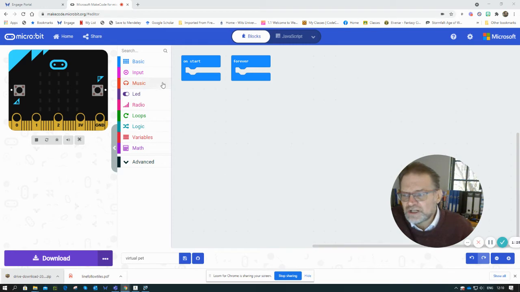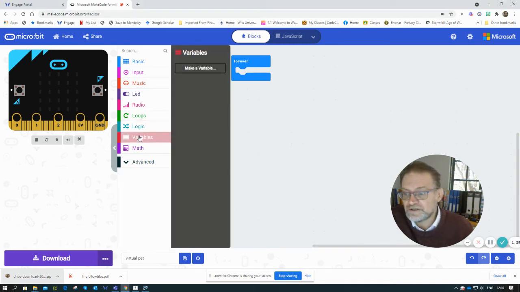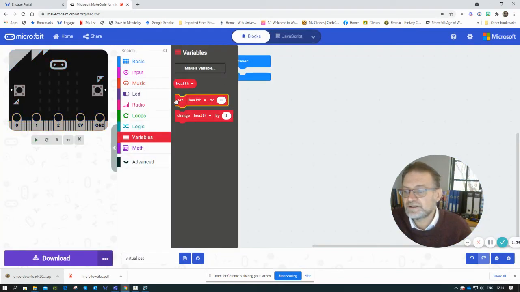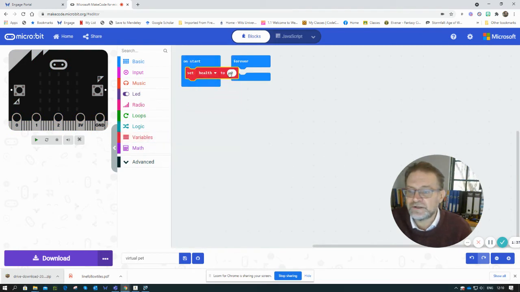So on the start, we need to set the health. So we need to go to variables. We've got to make a variable, and we've got to set the health to a particular number. So let's say we decide that the health will be 10. So at the beginning, when the chip boots up, the health is set to 10.